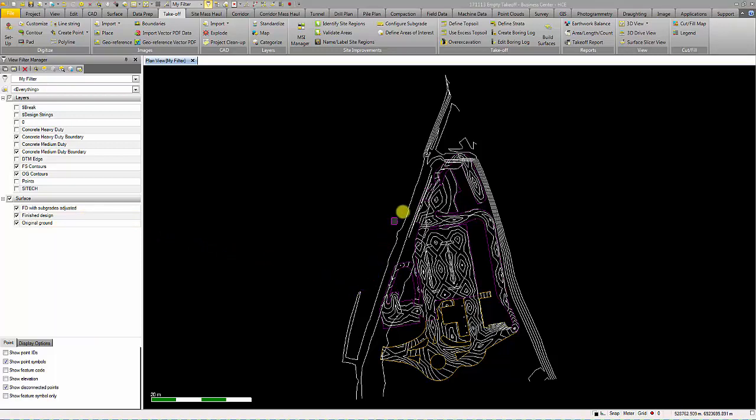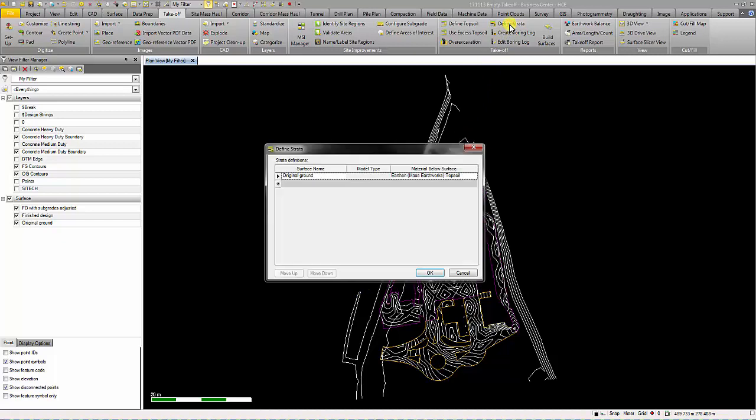Moving on to the Define Strata function, we will define the earthen material strata that exist on your job site to make the depths and thicknesses for each stratum definable when you create your boring logs. For the original ground, we select topsoil. Next, add the surfaces sandy swell and rock, and we associate them to an earthen material we've created earlier in the MSI Manager. We select depth within the model type column for both sandy soil and rock.